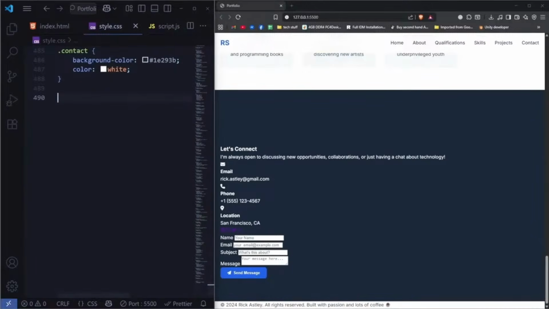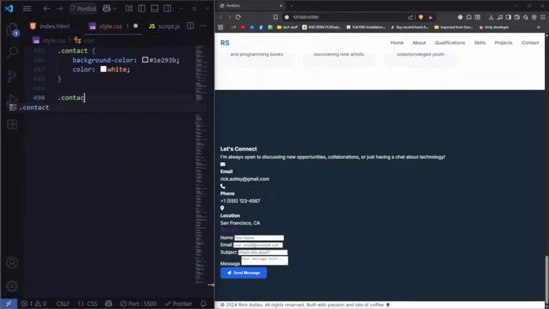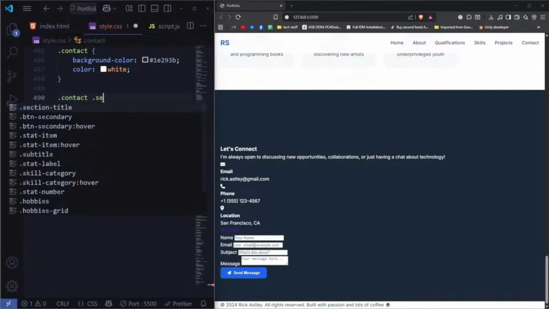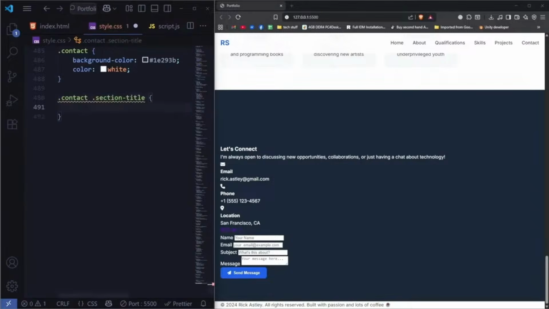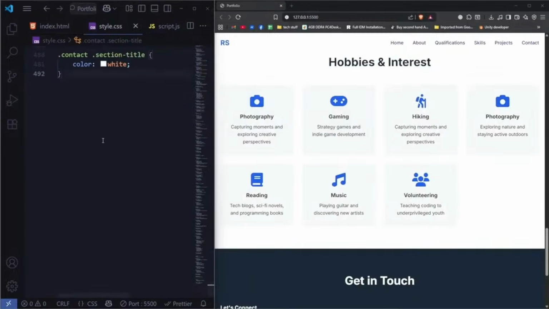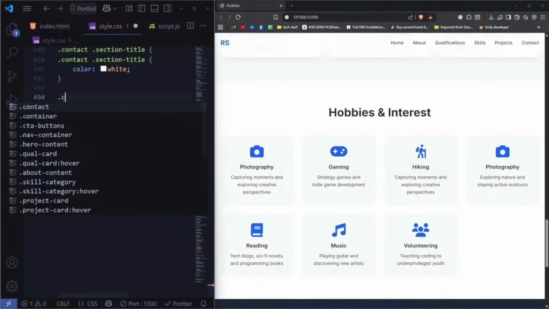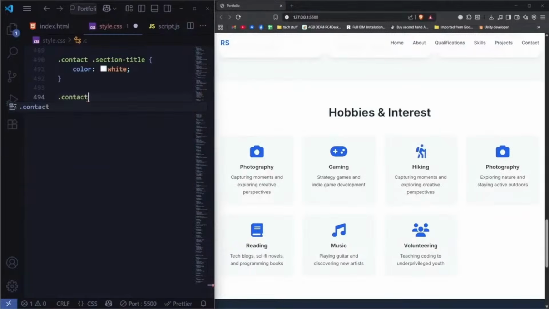Now, what else I can do is I'm going to do contact section title, and set the color to white, just like that. And for next, what I'm going to do is do contact content.